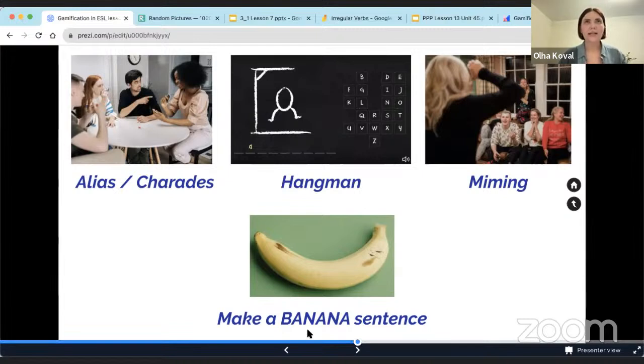And a fun game which not that many teachers know is the banana game. You will ask your students to open the word list which we used in the previous lesson, choose the 3 most difficult words for them and make up 3 sentences with them, 1 sentence with each difficult word. Write down your sentences on a piece of paper. After that, put students in pairs or in teams and ask students to read the sentences to each other one by one, but instead of the word from the list, they will need to say banana. For example, I watch banana every day because it's entertaining for me. My partner will need to guess what banana is. In this case, that's films.